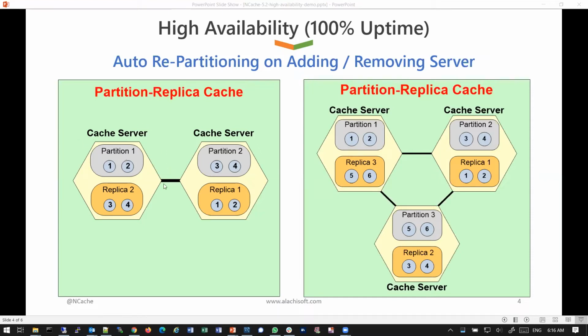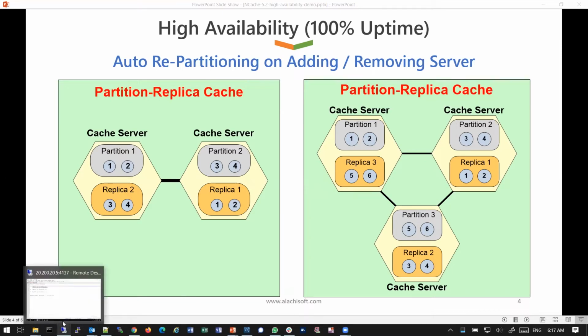So if I start with one server, it's only one partition, and the replica is also on the same partition, or maybe there's no replica. And then as you add a second server, you have two partitions. So the entire data of the cache gets divided up half each, and each partition is replicated onto a different server. And then as you add a third server, you have three partitions, and the same data gets divided up into three partitions. Each partition has now 1/3 of the data instead of having 1/2 of the data, and each partition is backed up onto a different server. So this is what I'm going to demonstrate.